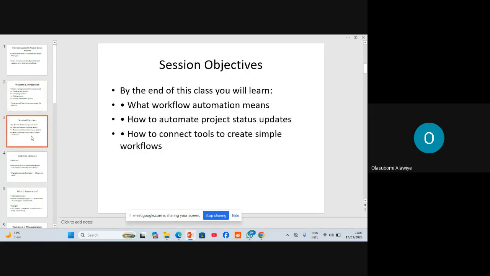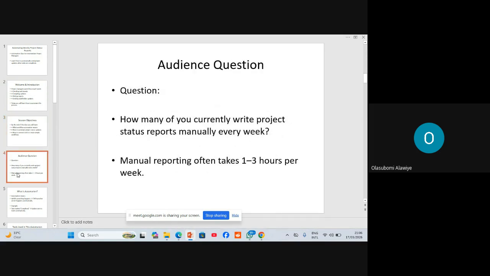Next slide. By the end of this class, you will learn what workflow automation means, how to automate project status updates, and how to connect the tools to create simple workflows. The question is, how many of you currently write project status manually every week?